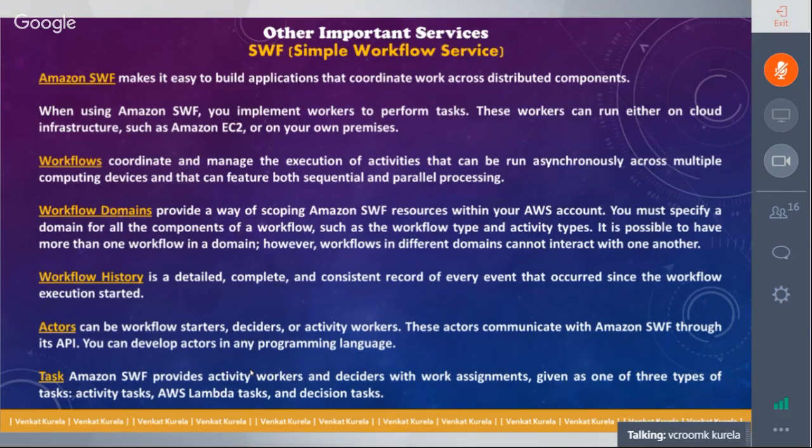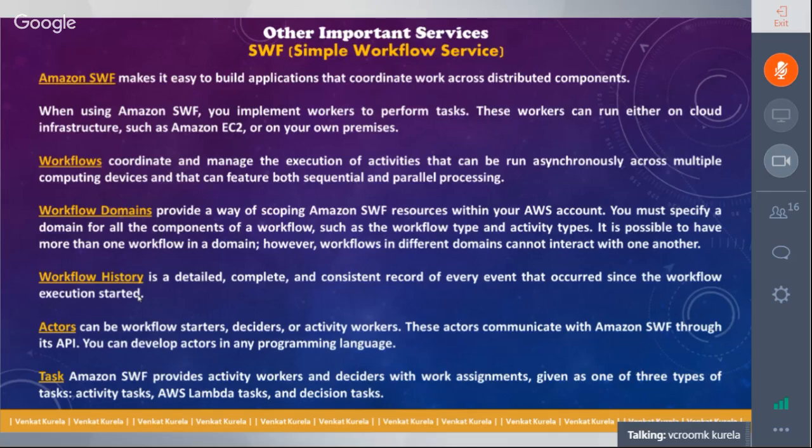And then workflow history is detailed information about when the workflow was started, or when a task in the workflow was started and completed, the status, and how long it took to complete the job. So it's all the metadata, and the history of the jobs can be found in workflow history. That is to look at, maybe, the summary of a workflow, how long it took, or if the status was failed, for what reason it failed. All that information can be found in history. And then actors and tasks.